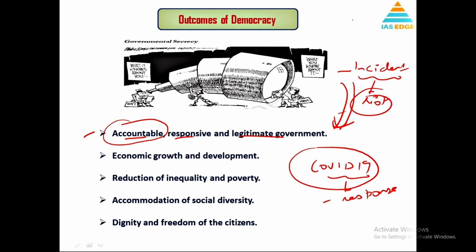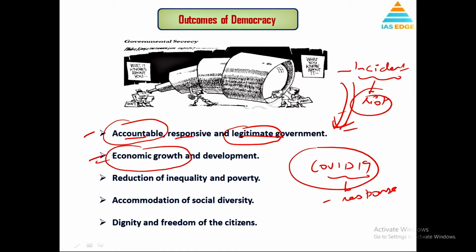Whatever the recent, अभी आप देख रहे होगे जो कोविड रिस्पांस चल रहा है गवर्नमेंट का, COVID-19 response. So we have state government, we have central government, we have local bodies, we have municipalities in Mumbai, in Delhi, in bigger cities. So how well are we able to do that? Are they accountable? There are opposition people who are questioning government's response. Why migrant labor, aap log fees, taking train, you're taking the fare for train. What are you doing for migrant laborers? What are you doing for middle class? What are you doing for MSME? What are you doing for people whose business might go bust?